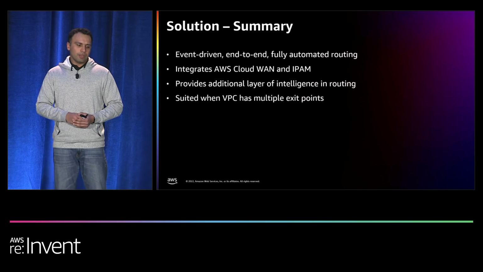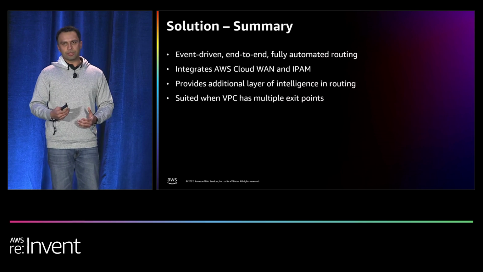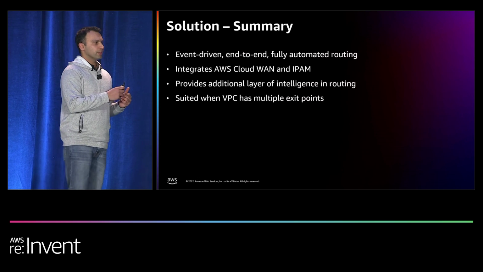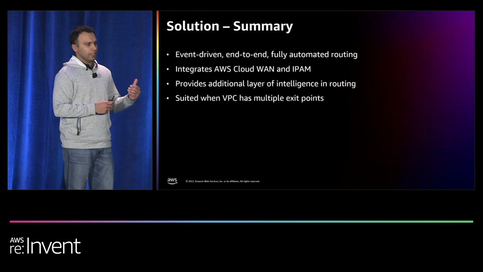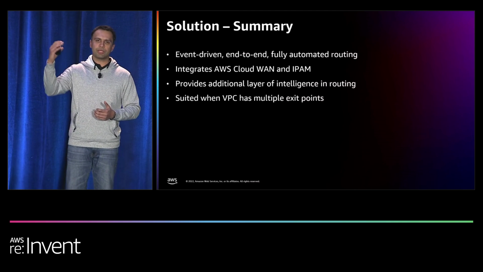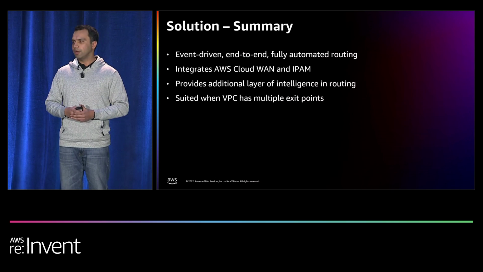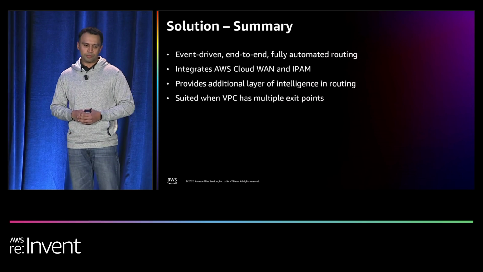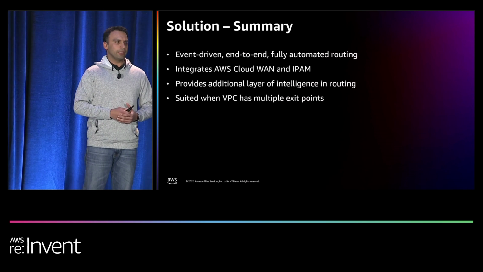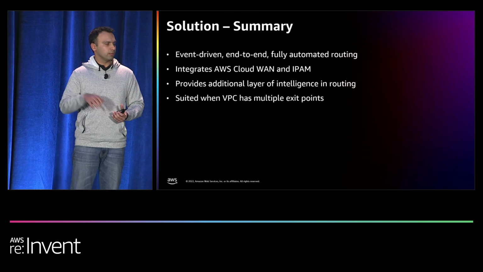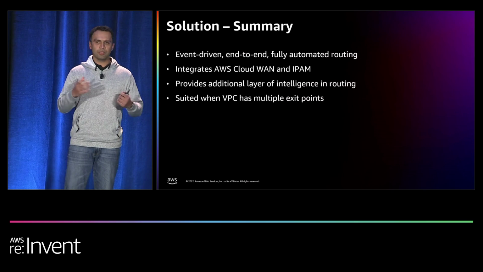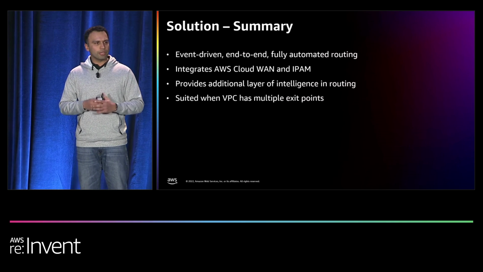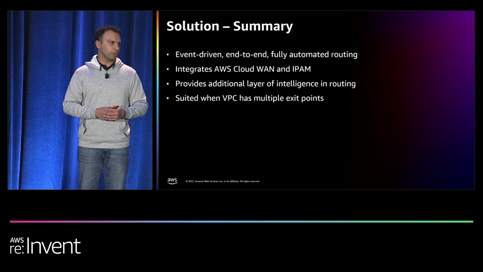And then finally, from a consideration perspective, a solution like this would be suitable if you have multiple exit points from your VPC. So if you remember, the architecture diagram showed that each VPC had 2 exit points. There was a northbound exit point that pointed to Cloud WAN, and a southbound exit point that pointed towards your on-premises data centers. And your RFC 1918 addressing space was split as well. The data center owned everything within the 10 range. AWS owned stuff within the 172.12 range. So in a deployment like that, a solution like this would be useful.